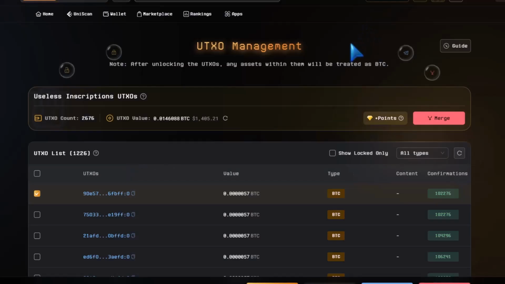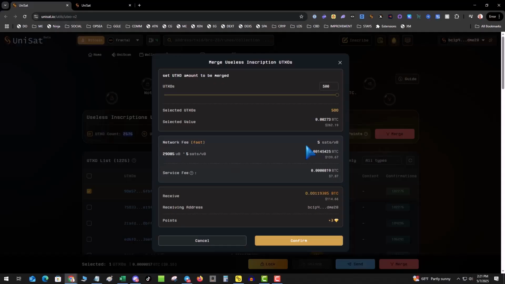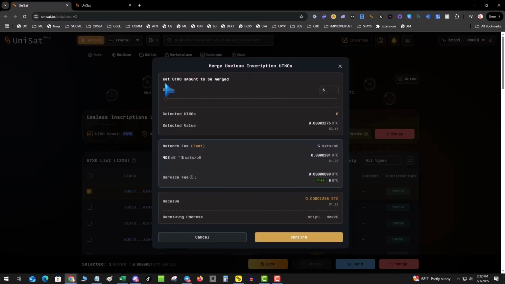But this is huge, because if you can get back several thousand dollars in Bitcoin that is trapped in these UTXOs, that is totally clutch. And then it makes sense. If gas isn't cheap, so when gas is 1, it's most effective to do this.